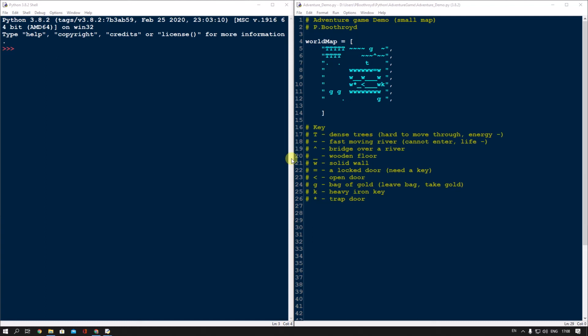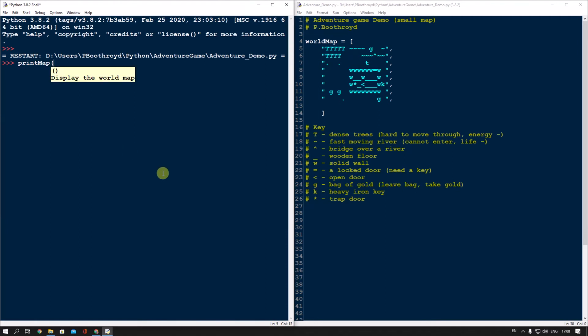Okay, by this point you should actually have two functions written as well as having your basic map. If I run it, the first of the two commands you should have written is to print the map out. If you do print map, empty brackets, it should print out a nice picture of your map. I've taken out the special code that printed out the locations now. That was so I could talk you through what was happening with the get location.